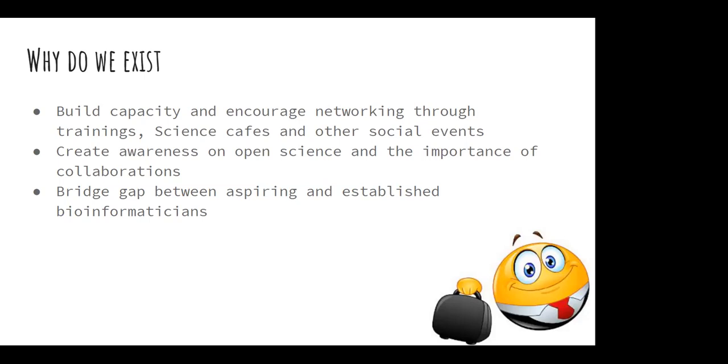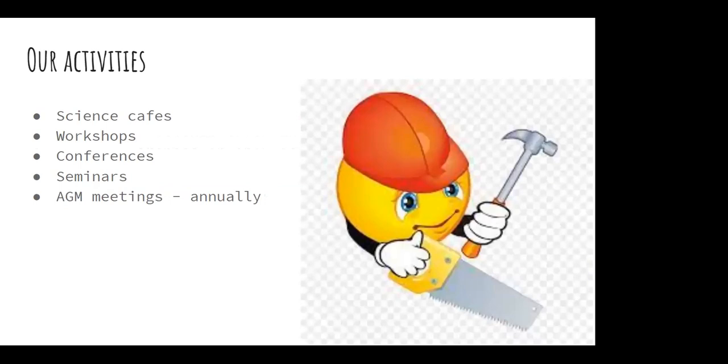To create awareness on open science and the importance of collaborations. So given that we are a byproduct of collaboration and being guided and asking questions, we also want to do the same and create awareness concerning open science and the importance of collaboration, and to bridge the gap between aspiring and established bioinformaticians. So we wanted to also build a community where members could come and ask questions and get guidance, and through events like this, be sensitized, get a few links here and there where they can get information and such.